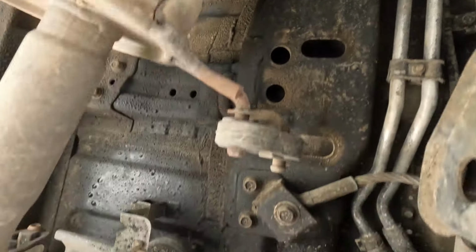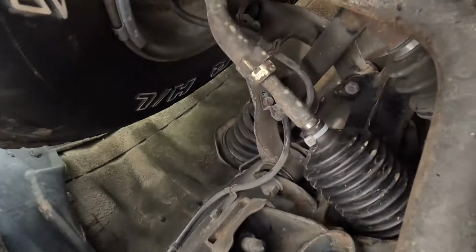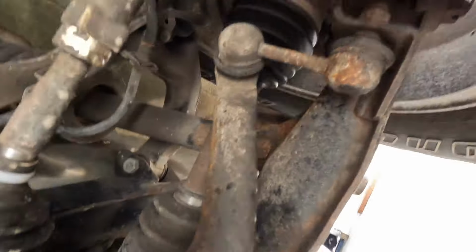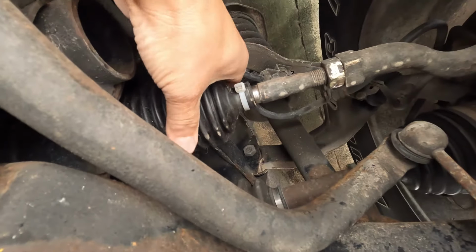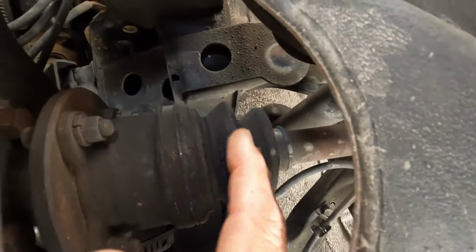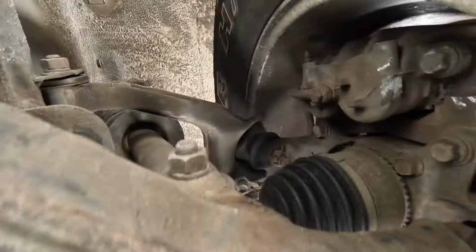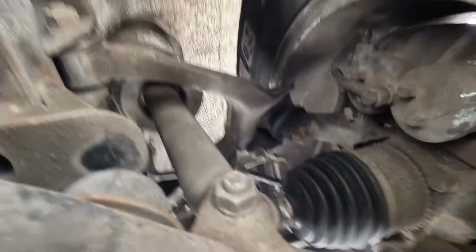Going back to that document in the repair manual, things that you have to check before you go wheeling. Obviously they want you to check the axles, so make sure the axles are okay, the boots, rack and pinion boots, axles, front boots here on the axles, and then here's the passenger side. Same thing, just make sure everything's okay. And these are okay. These are the original axles, the original boots.